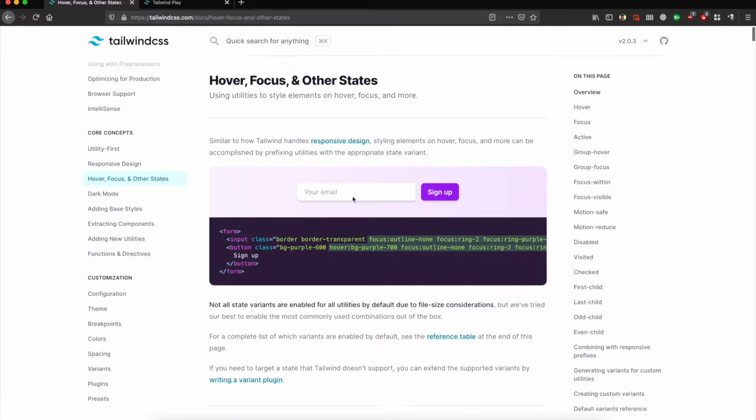So here let's take this one into Tailwind Play and let it run for some time.